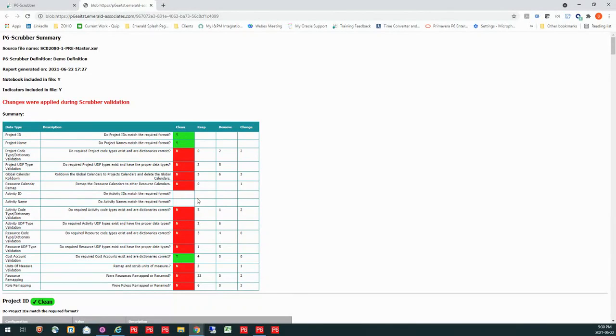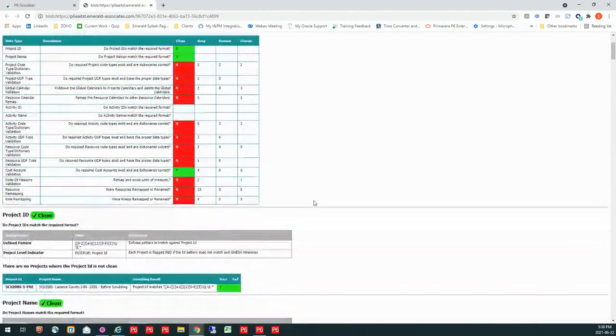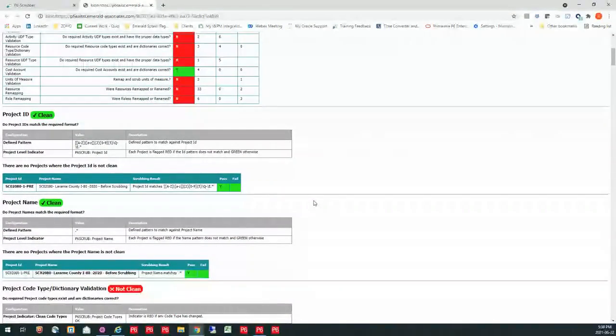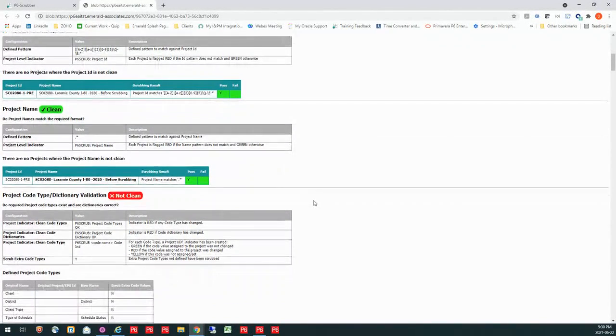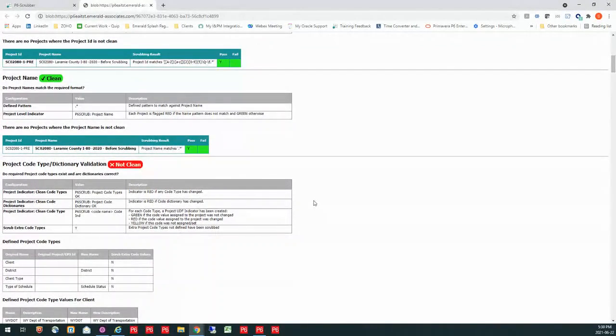Now, if it's blank, it means that I did not have that particular module turned on. So I have my activity ID and my activity name that I didn't have turned on. Otherwise, it's going to give me kind of an accounting of what happened. As I scroll down for each piece, I can see very easily what passed and what had changes or something that occurred with them.